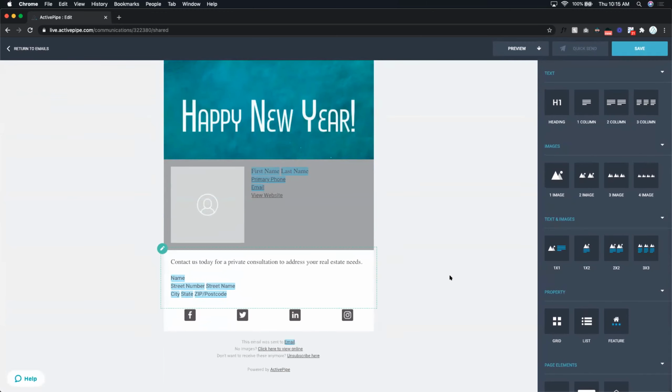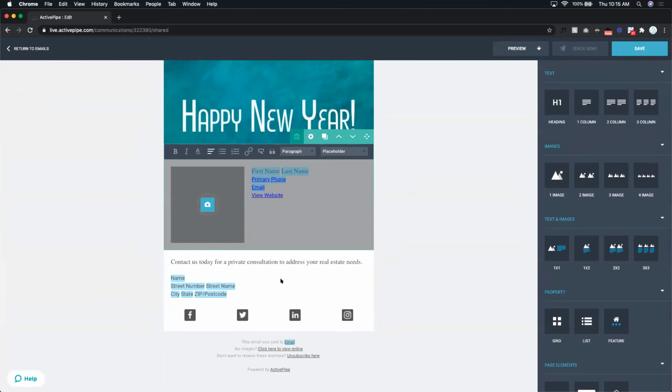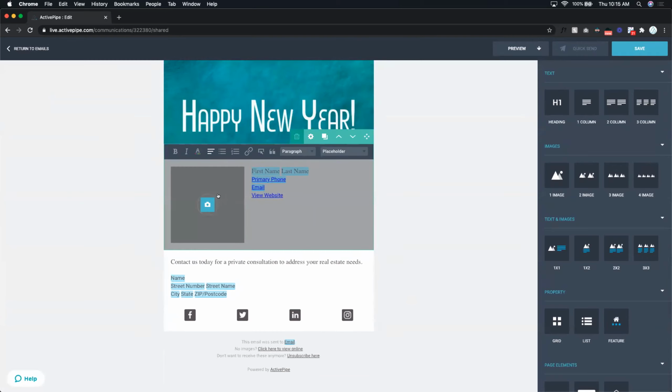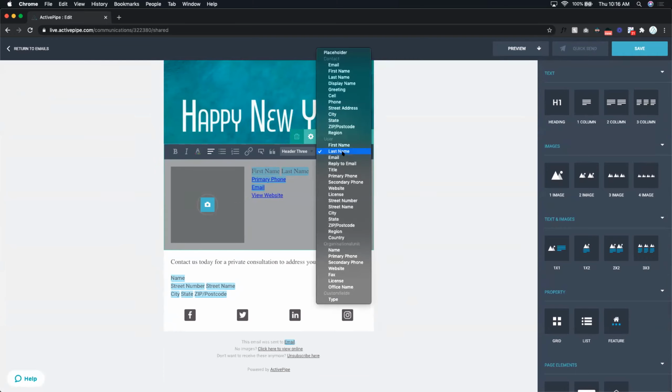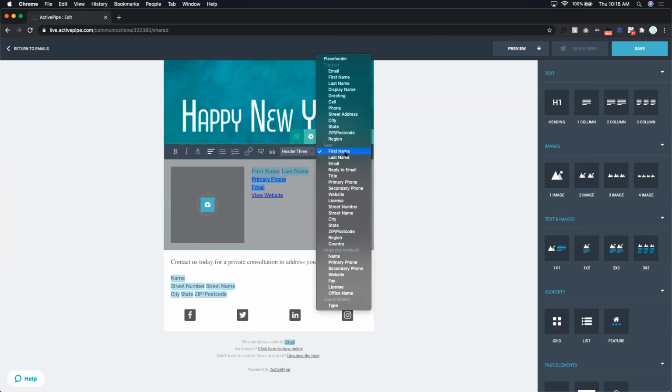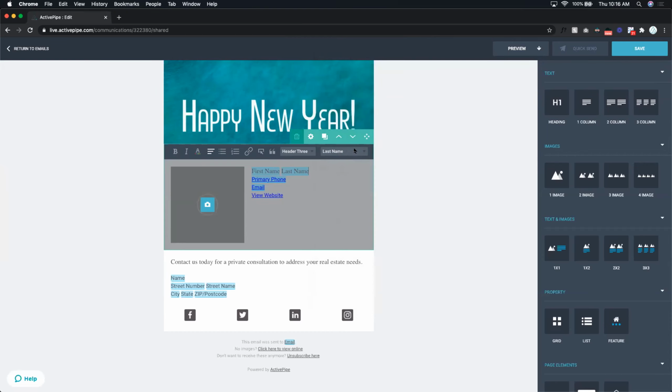So at the bottom of your email, what you'll notice first is that we have this signature line area and then a footer. The signature line has what we call placeholders. This is where you'll see that these blue fields are actually linked to your settings in your account. In the editor, we're just telling you what these placeholders are. So this is going to say user first name, user last name, user phone number. This is where your headshot will appear.